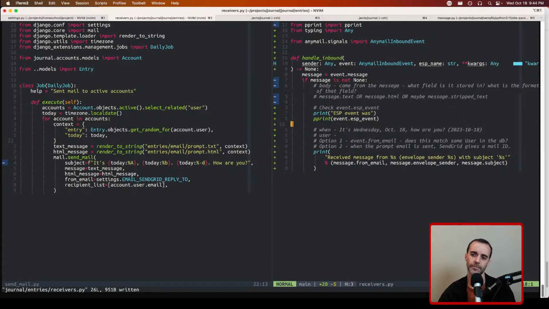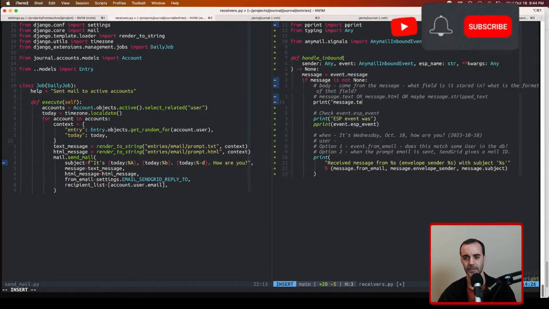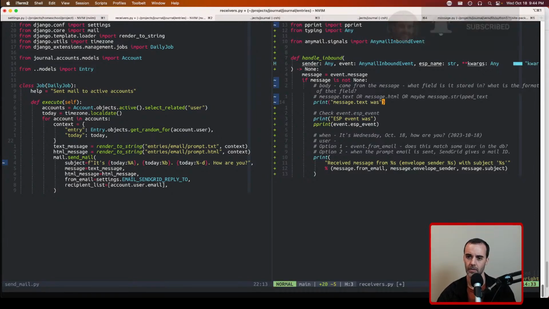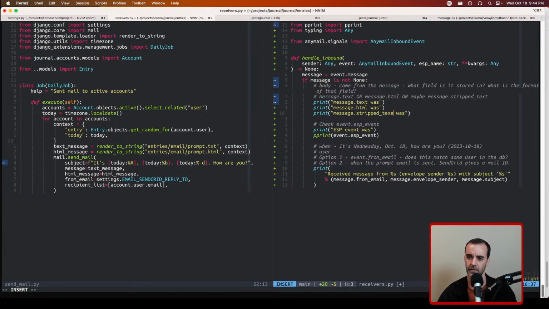So what else should we be printing? Let's do all of these different variants because we want to see message.text, then we want HTML and stripped HTML or stripped text.